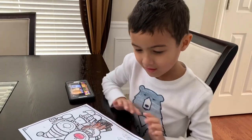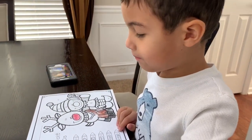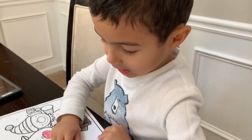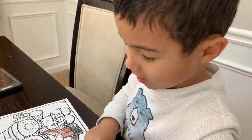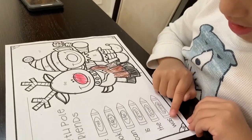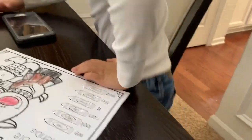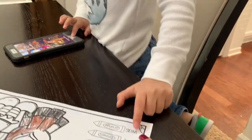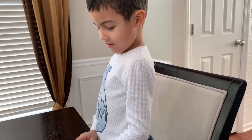Well, so you're supposed to, so it's called color by word. Color by word. So you have to... So we have to color red, and look, you have to color black, and here you got to color blue, and green, and then you got to color brown, and that's one that I can't read, is orange. Oh, okay. Well, that says was. Can you say was? Was. How do you spell was? W-A-S. Good job.